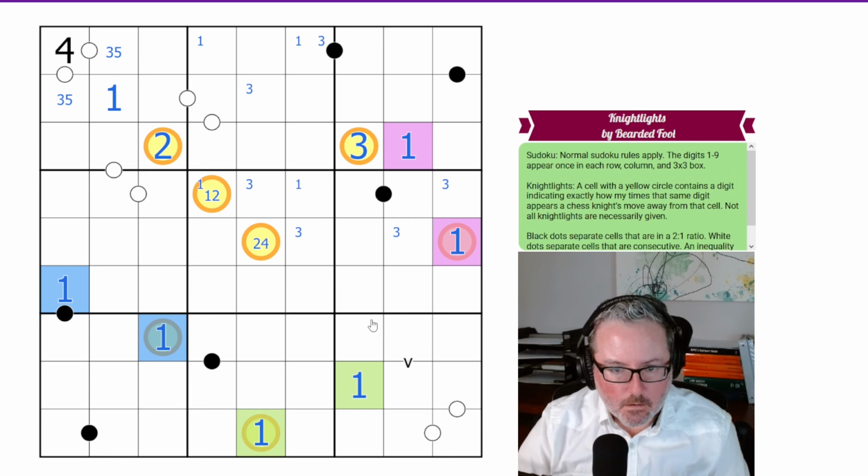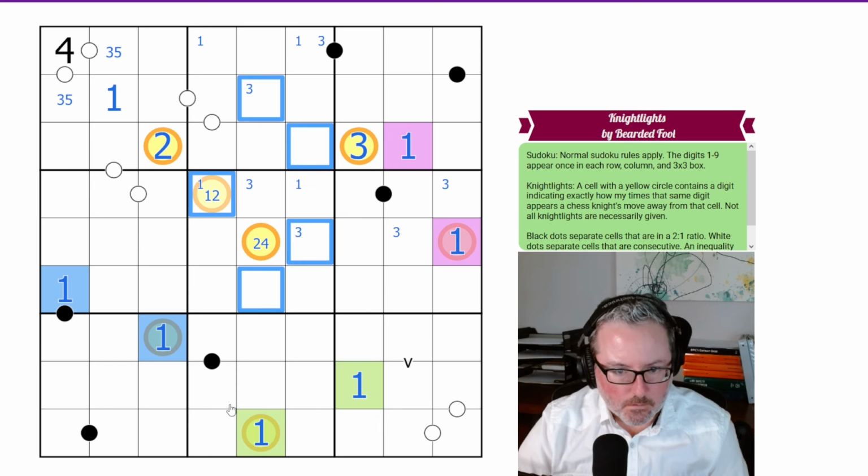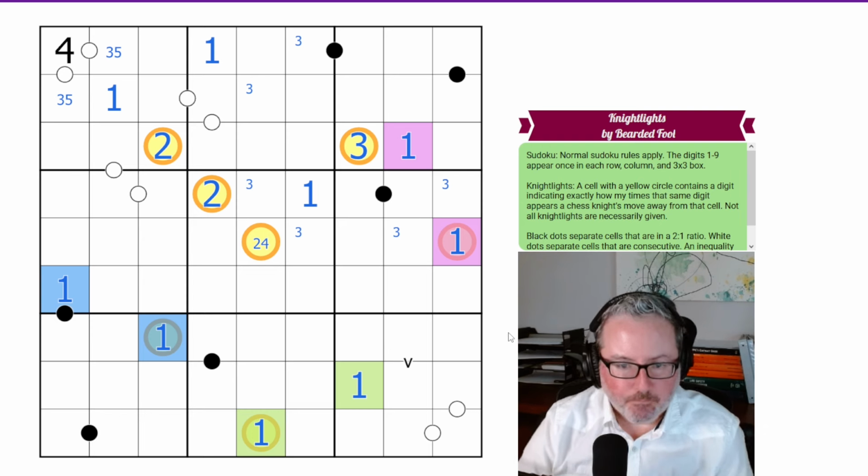So we've now got our 1s pretty well handled. We've got an X-wing of 1s, but it didn't tell us what we wanted to know, or did it? Let me look at this one real quick. I think it does. If this was a 1, it would have to be one of those, one of those, one of those, or one of those. Well, it can't be those because there's 1 here. It can't be those because there's 1 here. This is already a 1, so it can't be those ones. We know there's a 1 up here, so it can't be those. So this is 2, which means this is 1. This is 1. Okay, so our 1s are done.